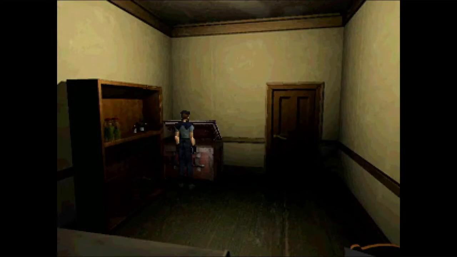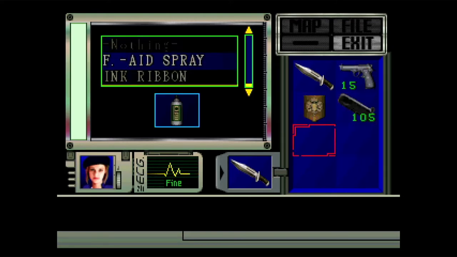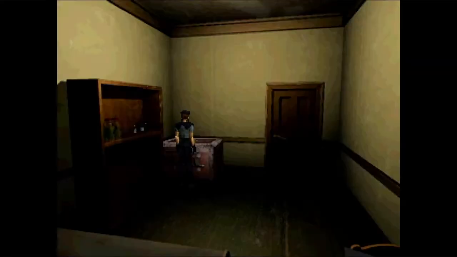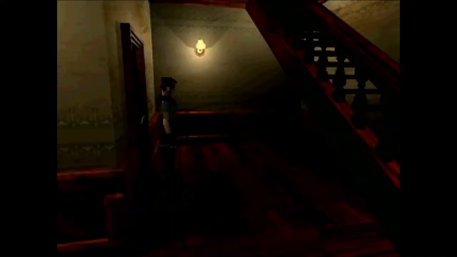In fact, we'll take away that spray as well, because we don't need that. I'll keep my knife and all that, and we'll need that shield for later, so yeah. So we're gonna leave them there for now.